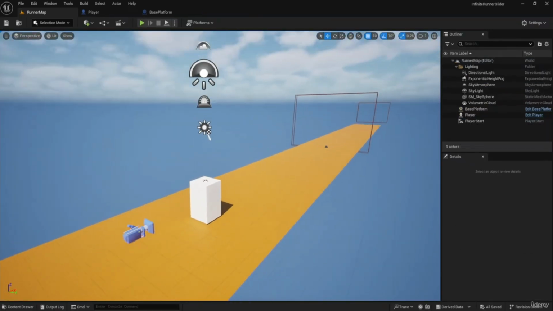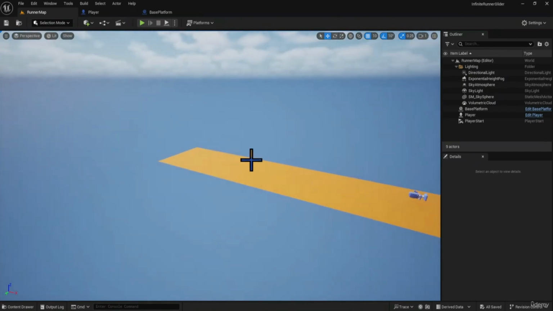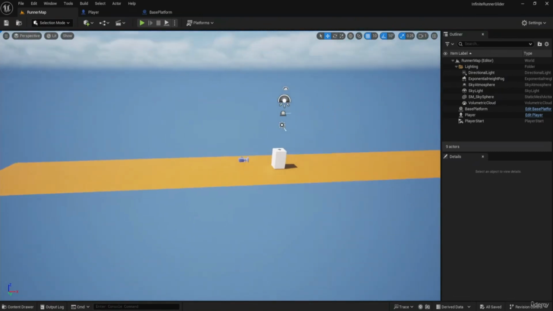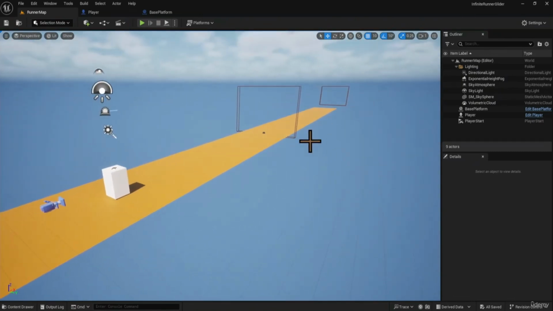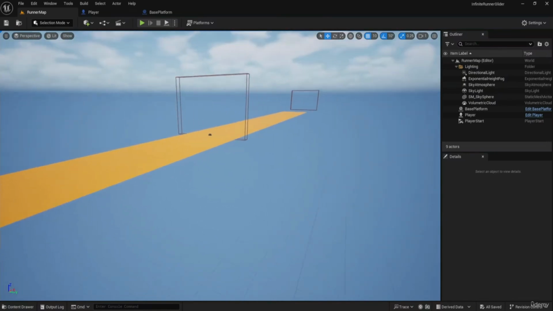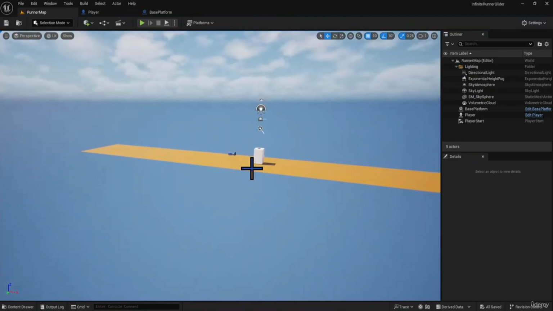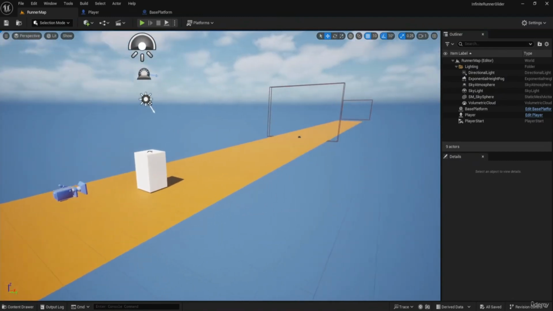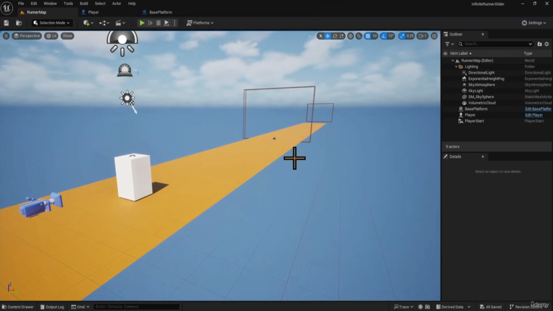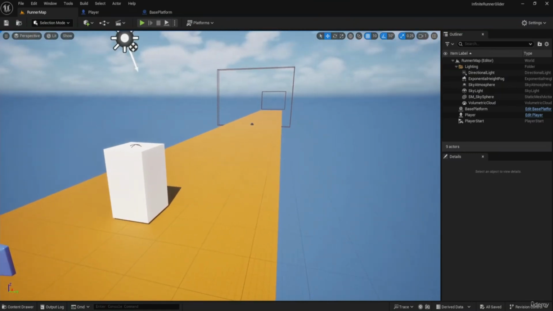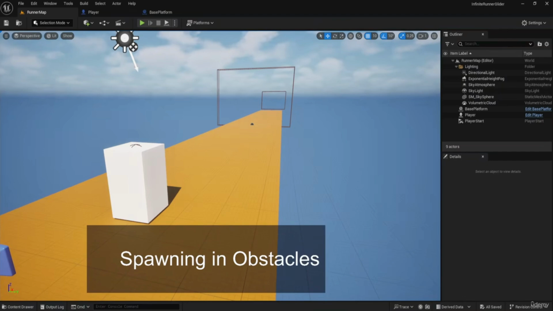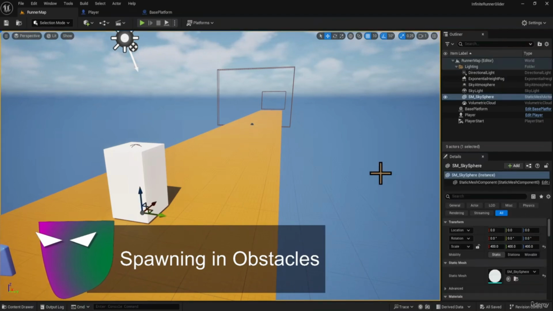So now that we have everything set up so that we have this large platform that keeps spawning in continuously, we know that from here is when it causes the next one to spawn, and then around here on that next hitbox, it despawns the one that is over here. That's pretty fantastic. Now we are going to go on and we are going to add in the different obstacles and have them spawn in.